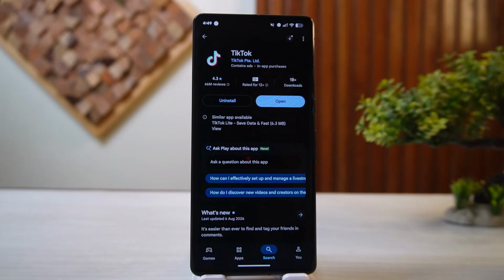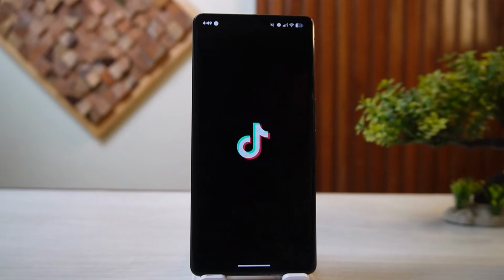To use the TikTok series feature, first of all, you simply have to check your eligibility requirements. First things first, you must be 18 years old or older, and your account also must be a public personal or business account. You also need at least 10,000 followers. And you also must have posted at least 3 public posts and accumulated 1,000 plus total views over the last 30 days.